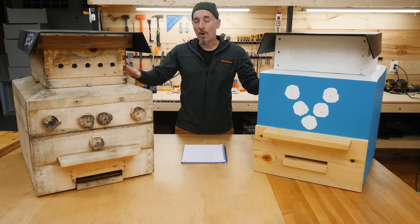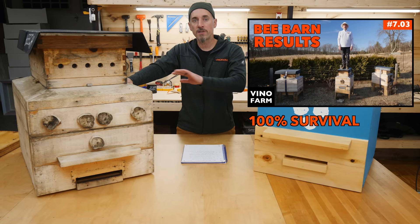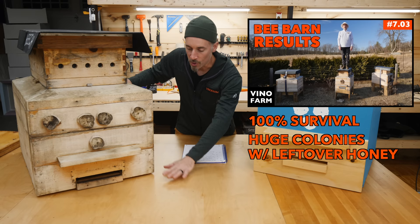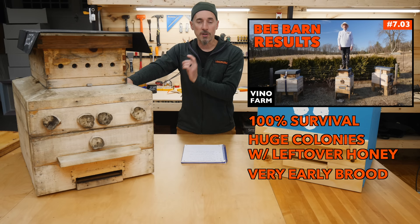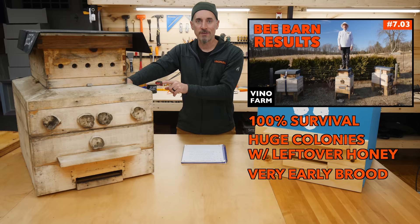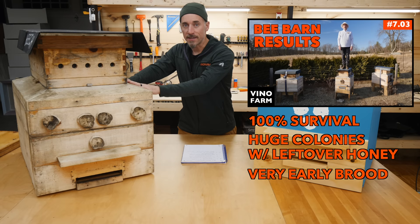What worked? Well, first of all, the bees came out of last winter — this past spring in 2022, the winter of 2021 — with 100% survival in these boxes. Every single hive in my bee yard survived last year, and they came out really strong. Almost no dead bees in the bottom board, almost no bees out front of the hive dead. There was brood in these boxes in early March, which I have never seen before — usually I see brood in April. Early March there was capped brood in almost all of these hives, which means there were queens laying eggs in February in Massachusetts outdoors. Smashing success.